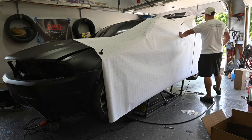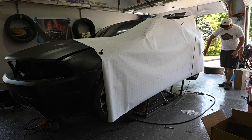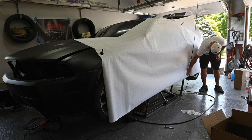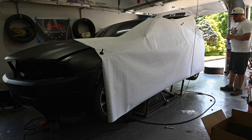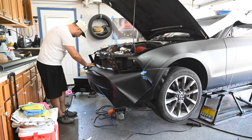So then the rest of this, we got a quarter panel back here. This will all be going to be excess. So the quarter panel only comes over about here. Then down here, we're cutting. So we should be pretty good with this. So we're gonna start cutting this. I'm just gonna measure out the door outline, make sure I know where we're gonna be cutting for the door. We should be good, so.